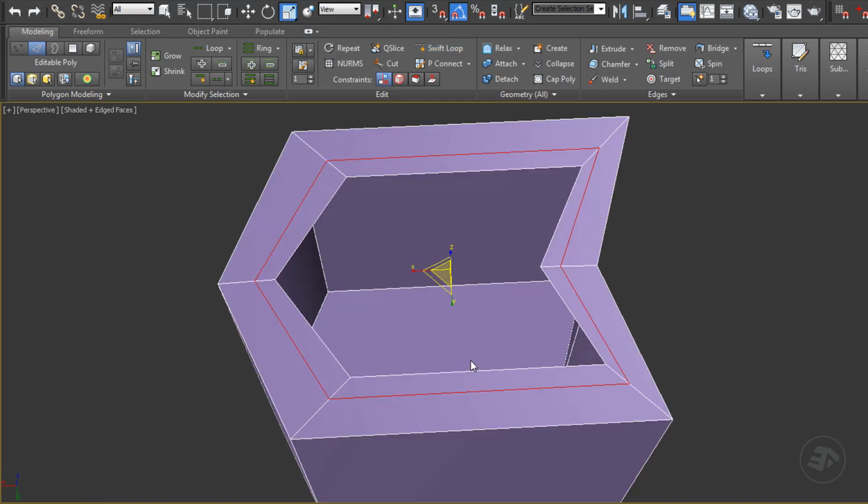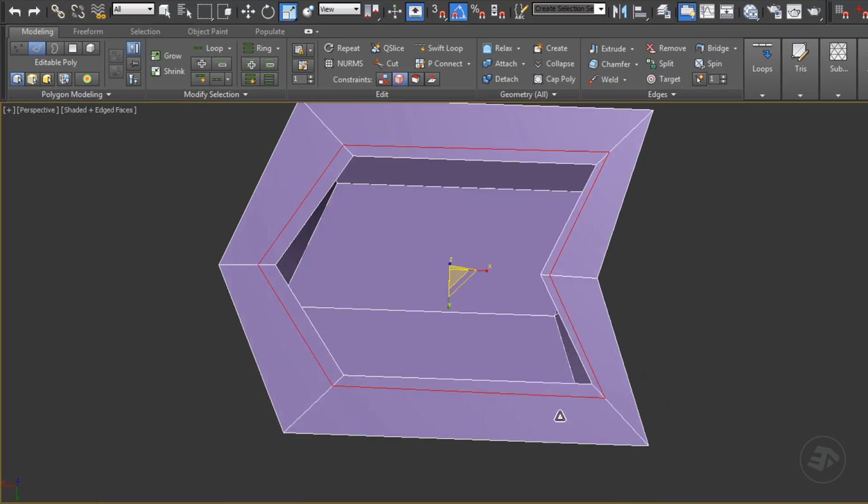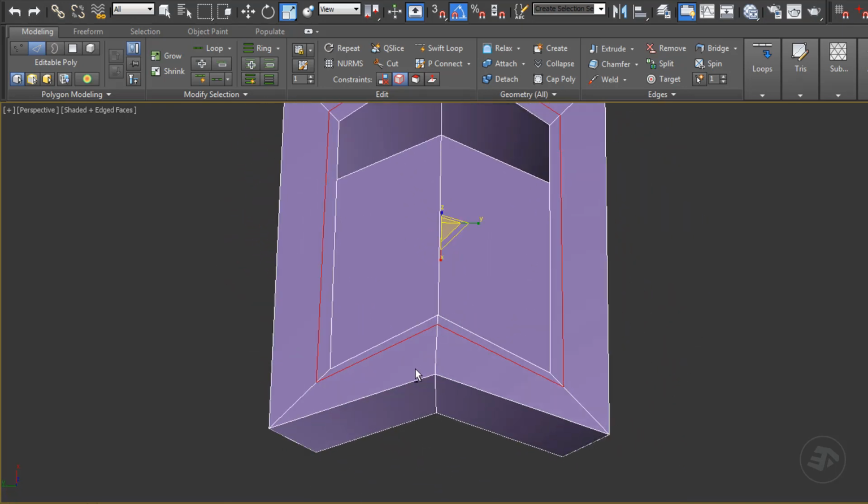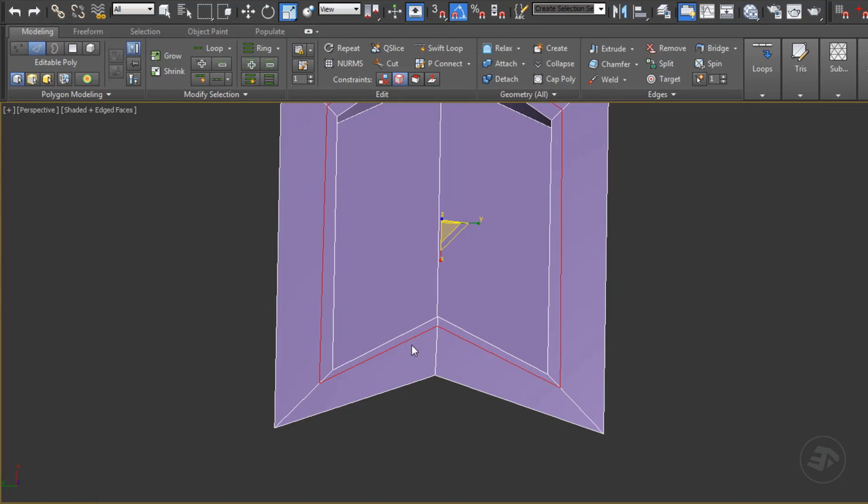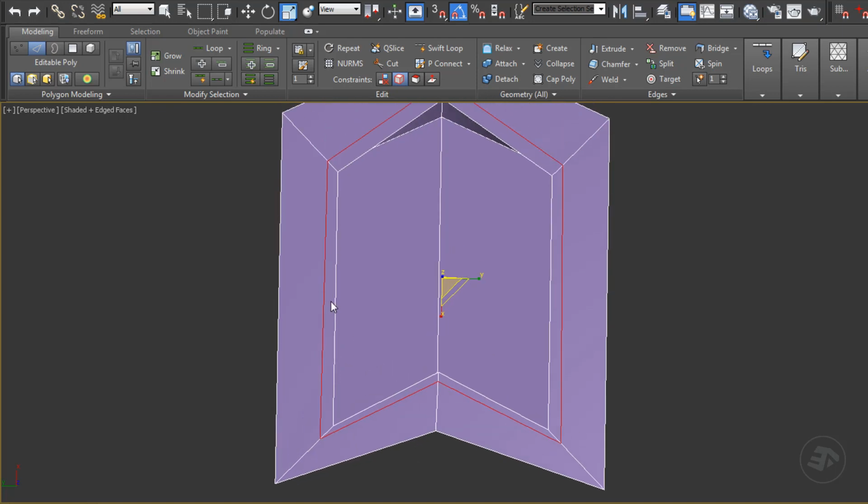Trying to fix the tension with the scale tool does not work in the ring loop. In this case, you might need to manually correct the tension for each ring edge.